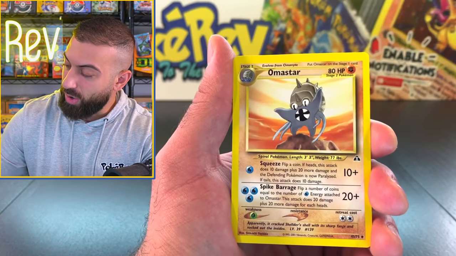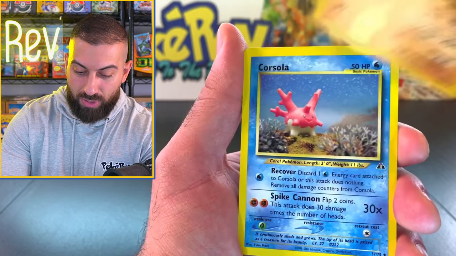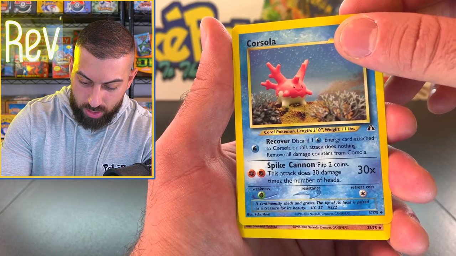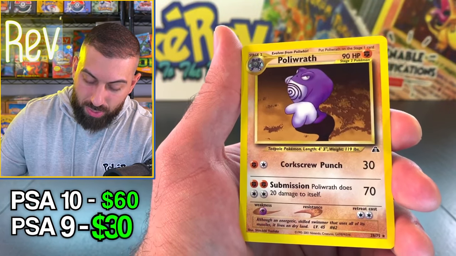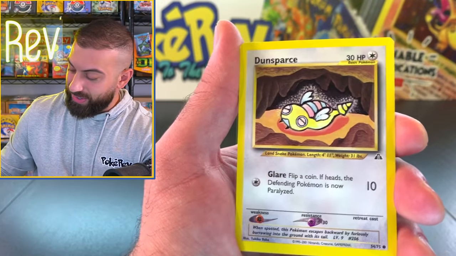These look good. Oh, these look really good. Amistar. Oh man, Neo Discovery, 75 cards in this set. We got a Corsola. Ooh, is that the rare? Oh, it's the rare, but it's a Poliwrath. No! Non-holo. Oh, is that non-holo?